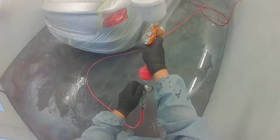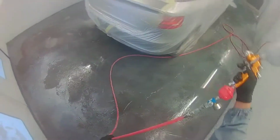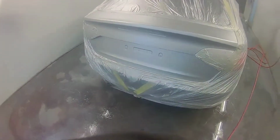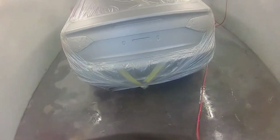So I'll just pull the gun back a little bit, keep it at 2 bar, I've got it at 3 turns out, and I'll just slow it down a little bit, get it on nice, it's a nice mist coat, keeping it even. So I'll end up cutting on just a little bit out there, and I'll be on for a clear coat.